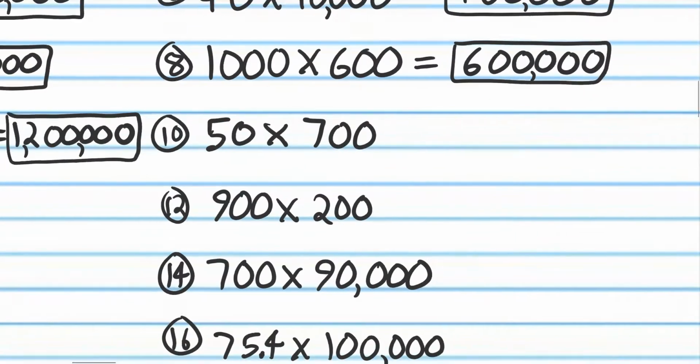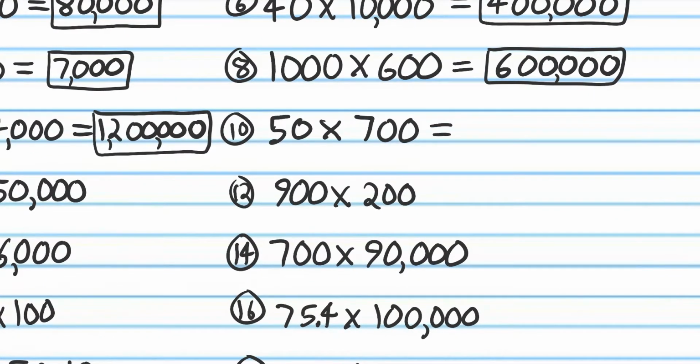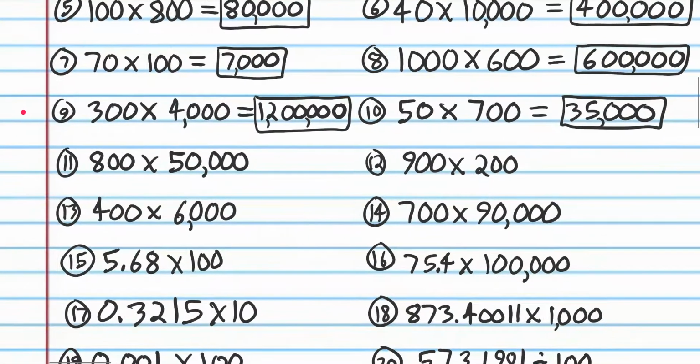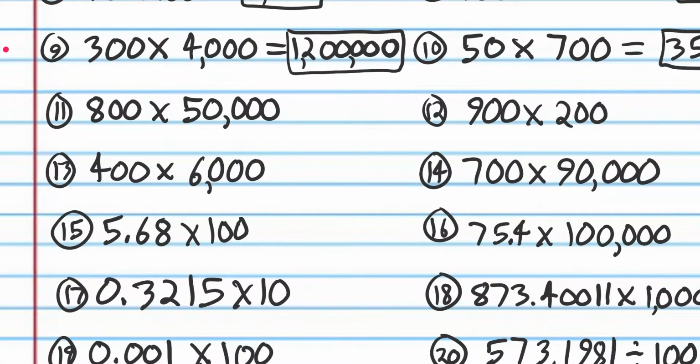So why don't you try, well, let's do one of these together again. So 5 times 7 is 35. Again, we have a situation where you have one digit in each value, and then you have zeros at the end. So we can use this trick. 5 times 7 is 35, and then we just add the number of zeros. So there's 3 zeros, 1, 2, 3. So hopefully you see what's going on here. It's very easy to do this. So why don't you try number 11 and number 12, and when you come back, we'll do them together.